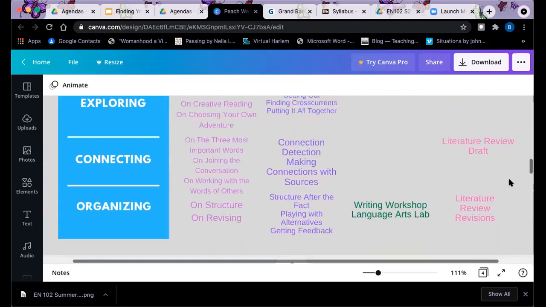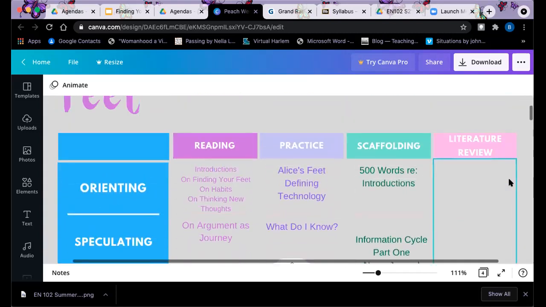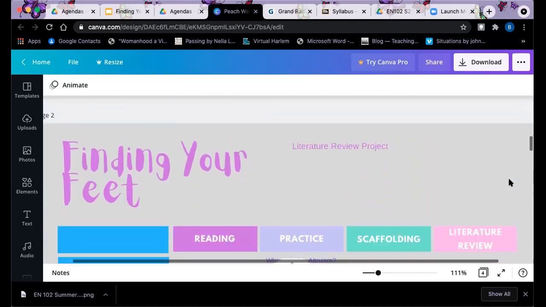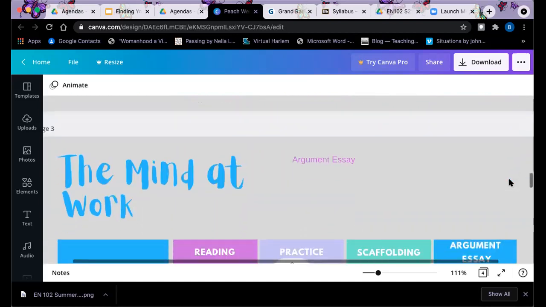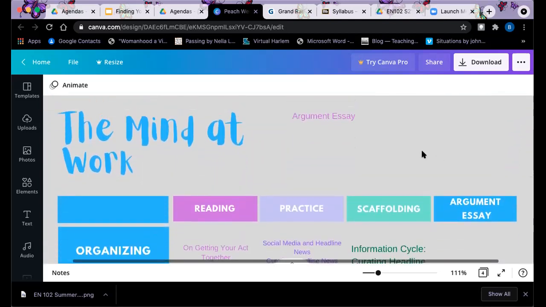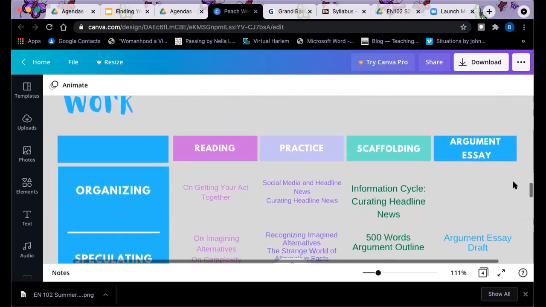The next project, and this is the first 7 weeks here. So this is the first half of the class. The next project, the Mind at Work, is the next 4 weeks after that. So 8, 9, 10, and 11 are the Mind at Work. And this is where you'll be creating an argument essay. So you'll be taking the work you've done in the literature review, which is not argumentative work, and you will be using it, though, to create your own argument on that particular topic.